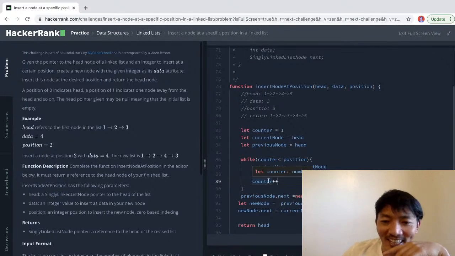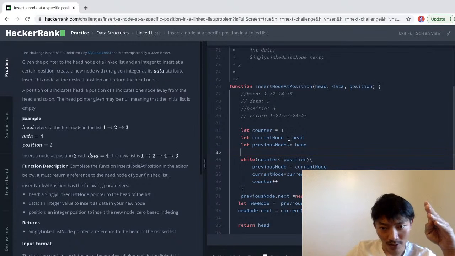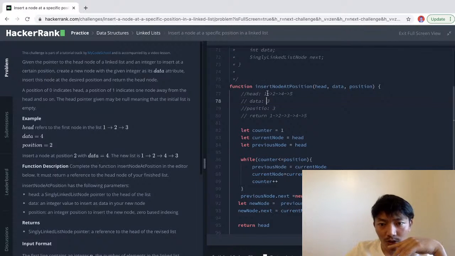Okay, so let's start over again. So when counter equals 1 and current node equals 1, then previous node equals 1, and then we enter here, counter still is 1, and then previous node still is 1, and then current node changes to 2, right?